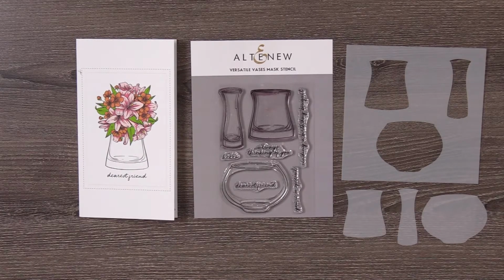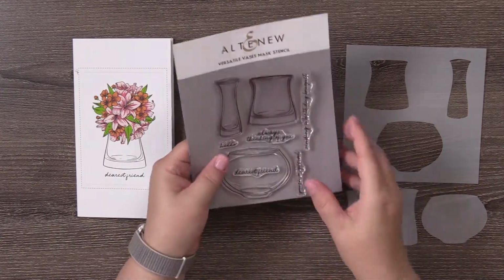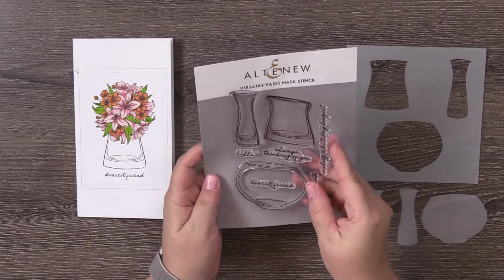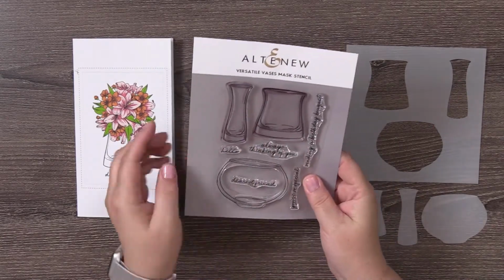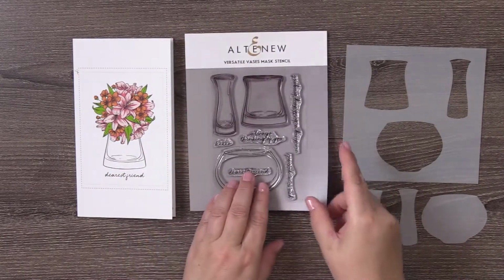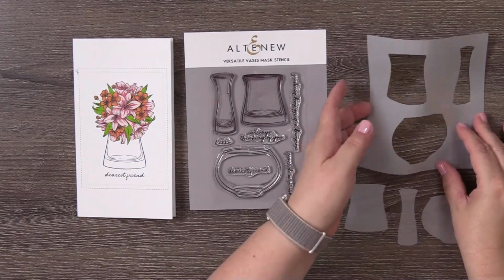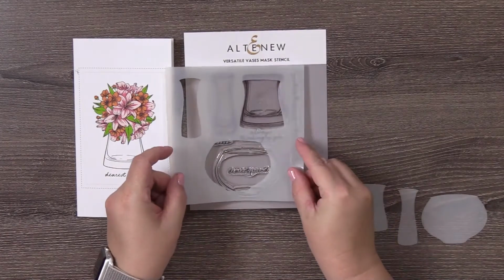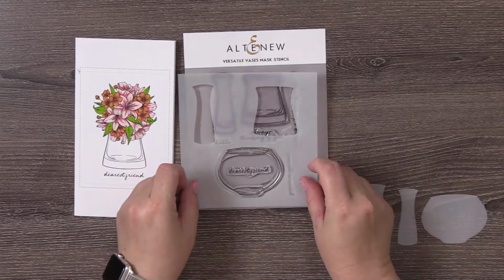So let's take a quick peek at the set. This is by Altenew, as I had mentioned, and it's vases. And what I like about it is it comes with stamps, which I'm showing here. There's 3 different vases in here and a couple different sayings, but it comes with this stencil set that goes over it. And I'll show you the benefit of what that's going to do for us.